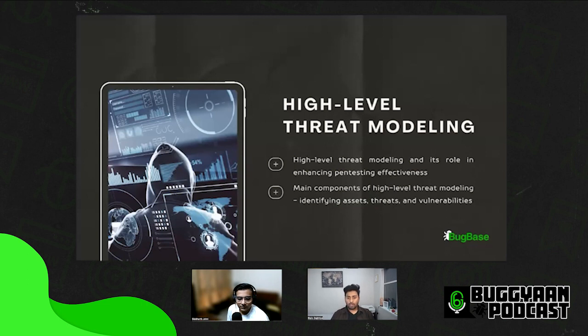Cool. How can we do threat modeling on REST APIs? So threat modeling around a REST API. The first thing you need to ask is what this REST API is doing and how somebody can abuse it.